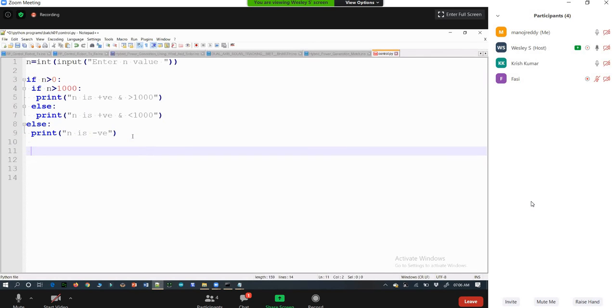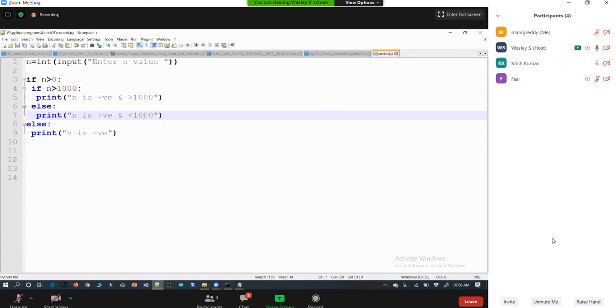Is this point clear? If you have any problem, you can use Notepad++ or Sublime to write it. If the first condition is true, then only it will check the second condition. And if it is true, n is positive and greater than 1000. Else, n is positive and less than 1000.